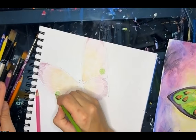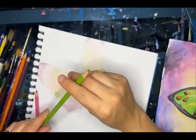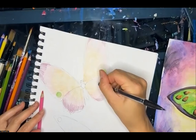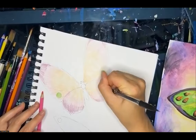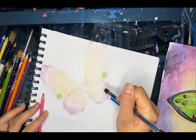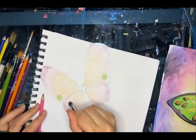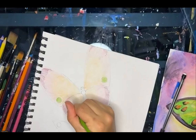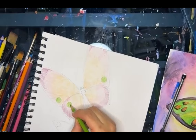Now, depending on your brand of watercolor pencils, you may actually be able to get away with erasing some of those watercolor lines. I've never tried it with this brand, but I've tried it with a different brand before and it worked. So let me see if it will do it with this one. Oh yeah, it's erasing. So if you feel like you want to add a different color, test it out. See if it erases. Now I can add another speck of green right there. Again, it just varies from brand to brand. Can you draw that circle right on top? Because it erased and I'm good to go.